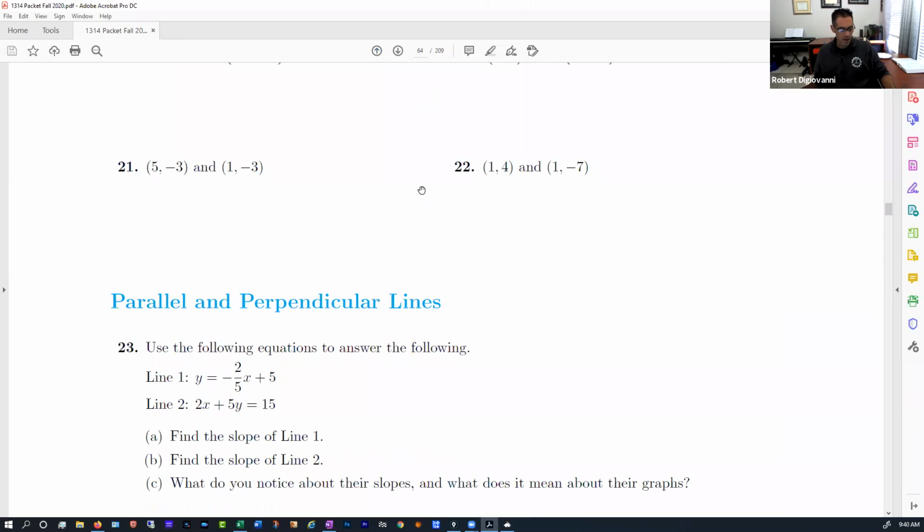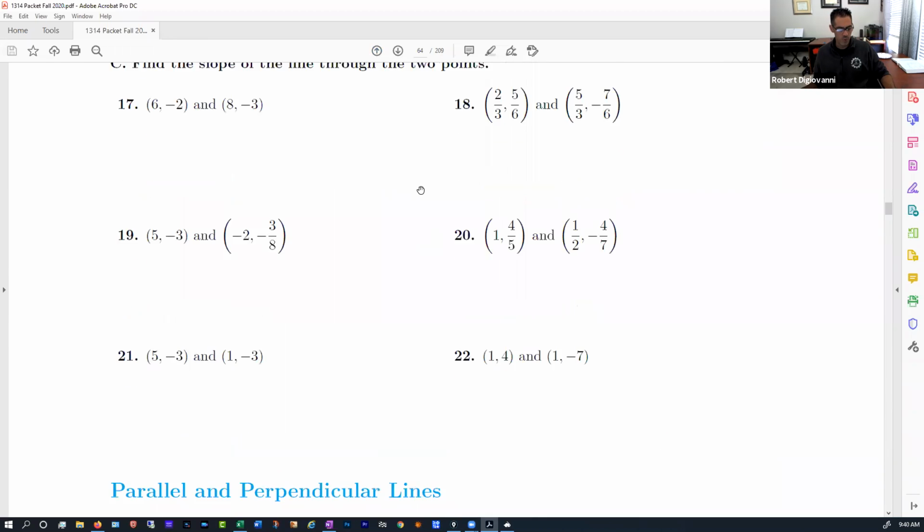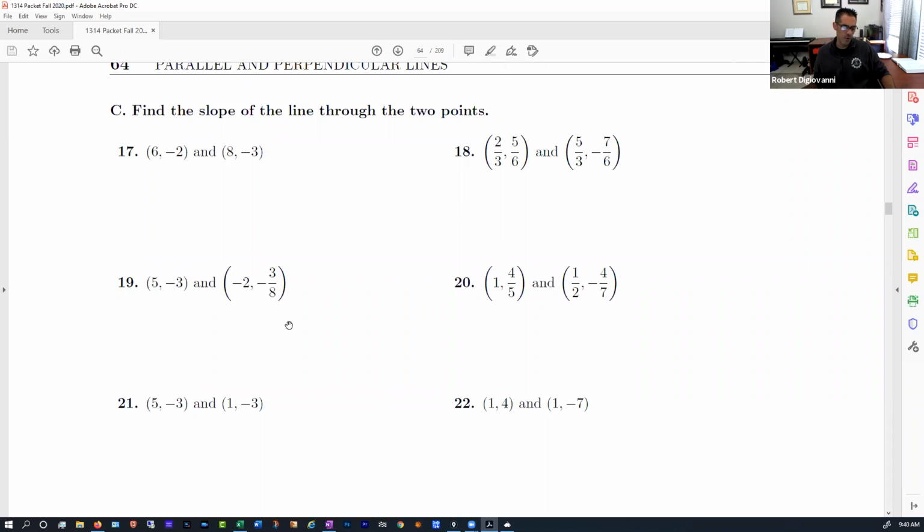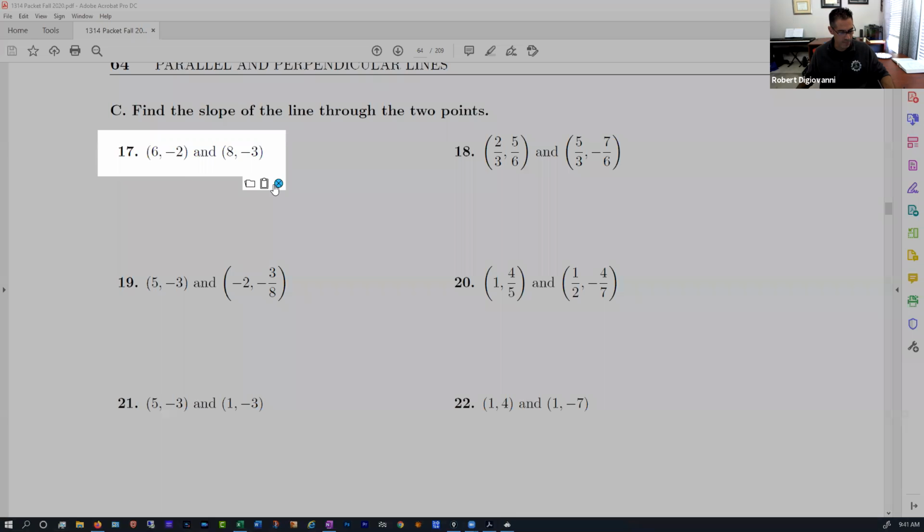So we're going to get to parallel and perpendicular, but there's one thing I didn't do. I told you on the homework to skip over, and that is, we know if someone gives us an equation of a line, we should be able to find the slope by getting it into that form y = mx + b. But what if someone gives us just 2 points on a line and they ask us to find the slope? All right, so let me take this first example here.